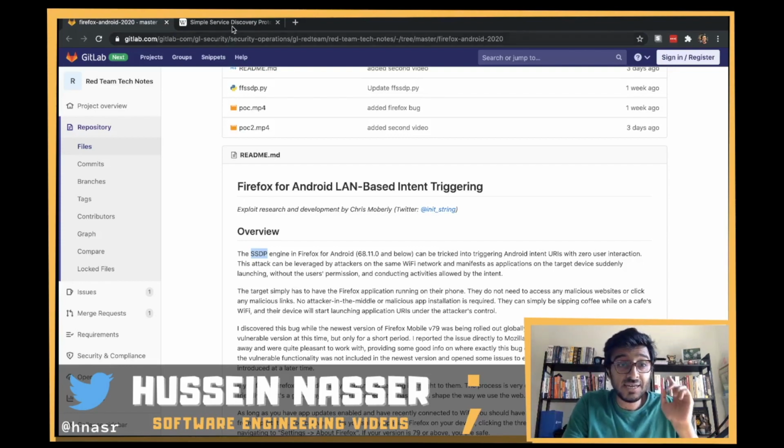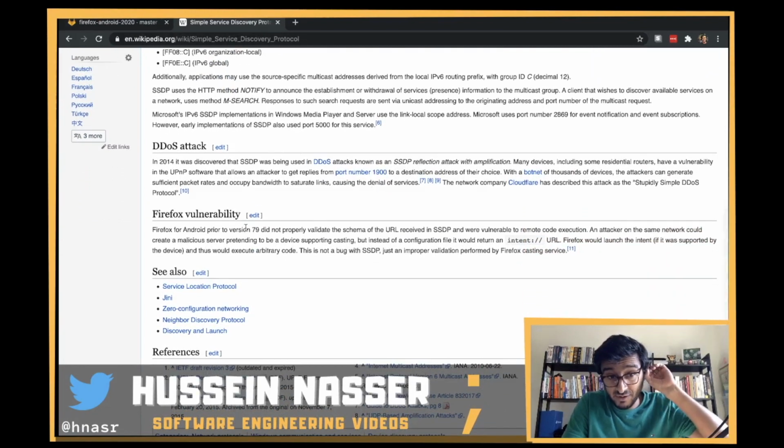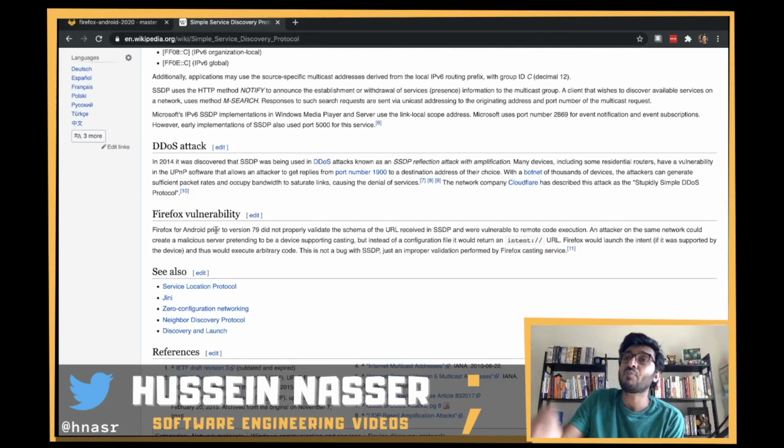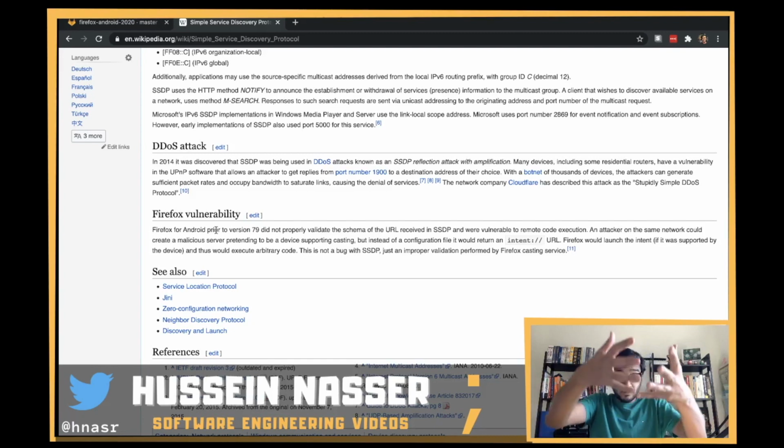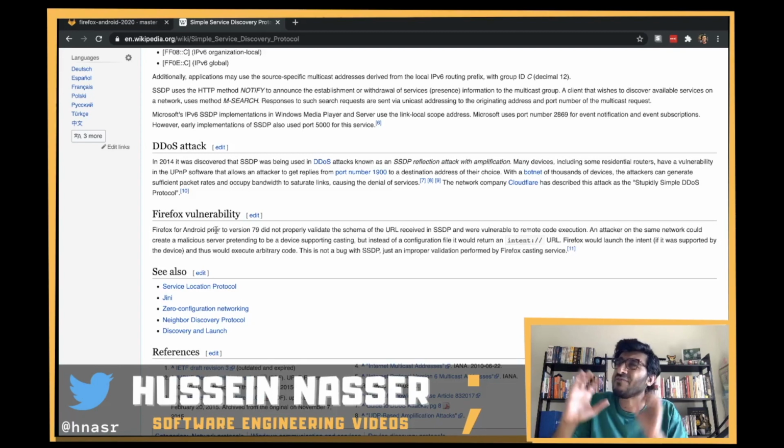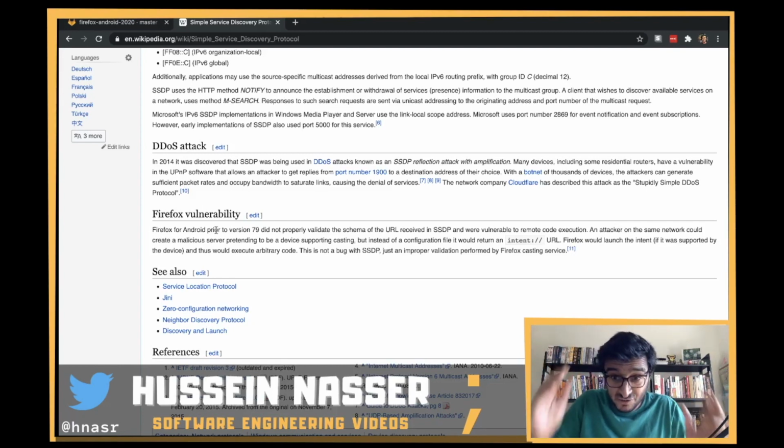The bug was, and the wiki actually explained it better here, an improper validation of that payload that comes back from the SSDP server. Firefox Android was receiving that message and it says, oh, it's an intent. It's asking me to open this website. Sure, let me do it. Oh, it's asking me to delete this file or open this file. I don't think I can delete. Maybe if there is an app that actually exists that does that task, then they will be able to actually execute that. So whatever the intent is, it will be immediately executed, which is so bad, right?